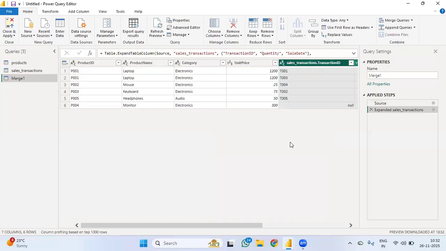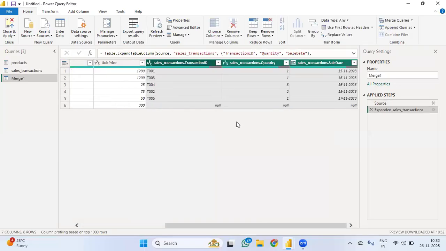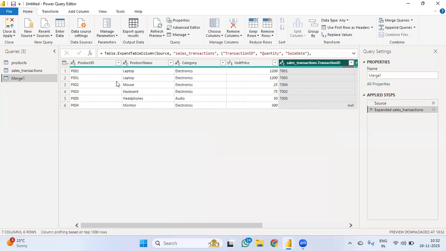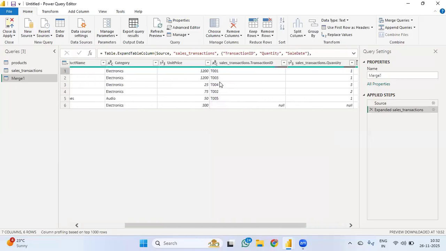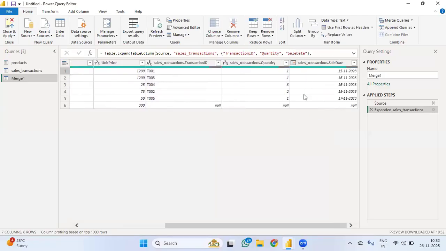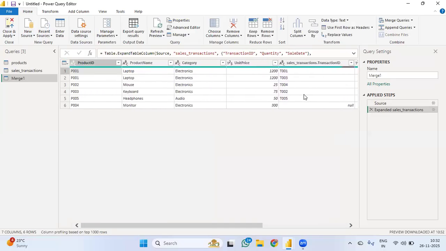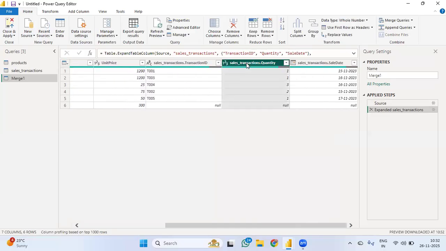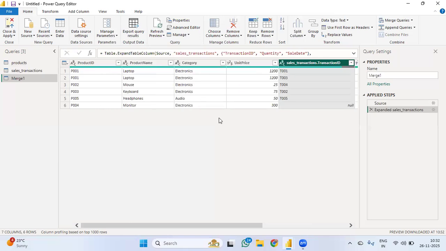Now I have merged. This is the product ID, product name, category, price, and transaction ID, units, and the transactions sale date. So this is merge. We can also change the column names. Now we merged the queries based on the product ID.